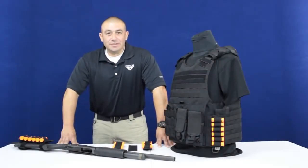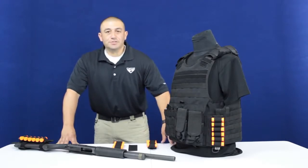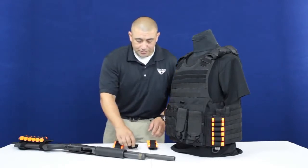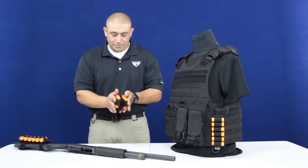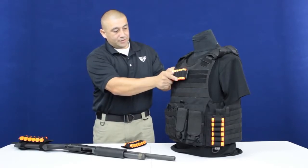Another key feature about the tactical shotgun reload system is its interchangeability with the M4 mag pouch. This allows a person to be a rifle operator one day and a shotgun operator the next without having to switch up gear. Another feature that Condor has come up with is the double hook panel, which allows you to put two mag strips together if need be, or directly attach it onto a tac vest.